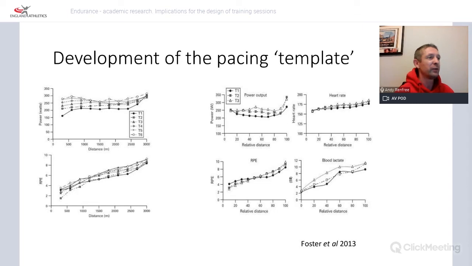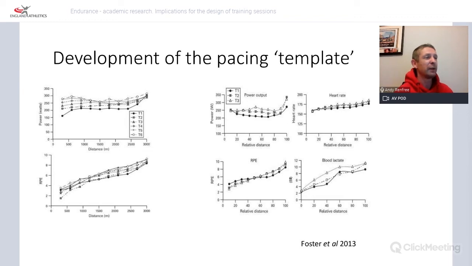In this case, on the first trial, they started with similar speeds from trials 1 to 3, but they slowed down in the middle stages before accelerating at the end, whereas they maintained a higher power output throughout the middle stages of the later trials. But you can also see that they tapped into a higher fraction of their physiological potential. So heart rate was higher throughout the faster trials, and particularly blood lactate.